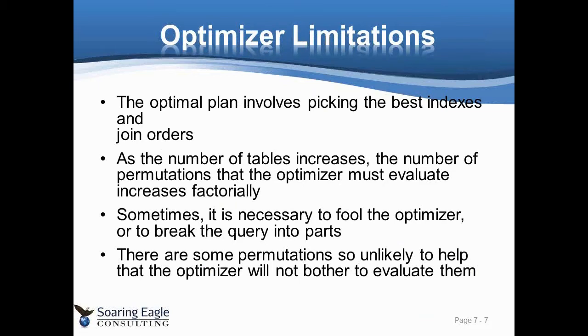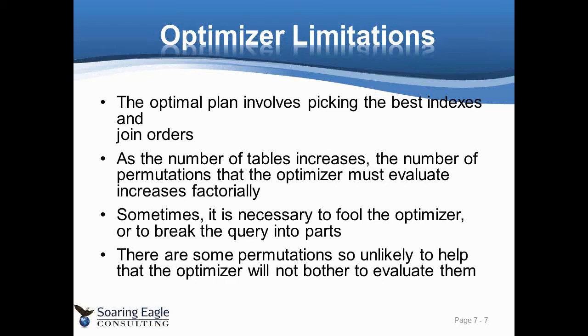Now, sometimes, and it is unusual to have to do so, but sometimes you do need to fool the optimizer by breaking up the query into parts. Sometimes we do that by using derived queries or derived result sets, derived tables. Sometimes we do that by breaking these things up into temp tables and or memory-only tables. Do be aware that sometimes temp tables are faster and sometimes memory-only tables are faster, and a lot of that has to do with the size of the table that you're using, the amount of memory that you've got, and how fast your tempdb storage is.